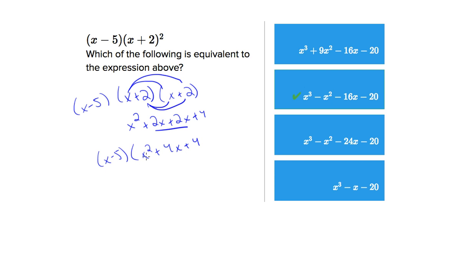And then we're going to multiply this by (x-5). So I'm going to distribute the x to each one of those terms. That's what distributing is, it's just multiplying everything from one into everything in the other. So we end up with that. Distribute the negative 5 into the parentheses. We get -5x²-20x-20.